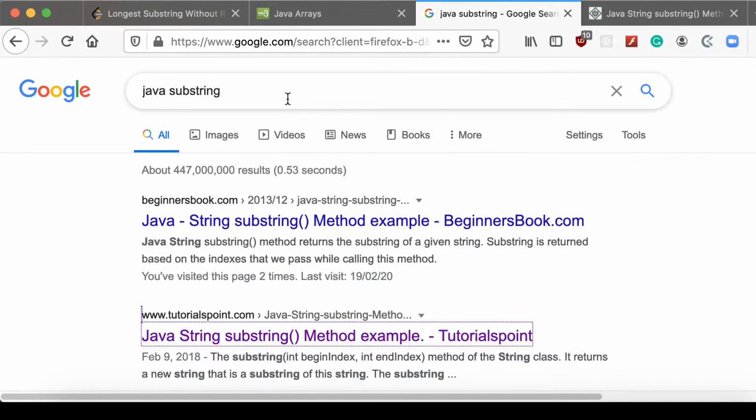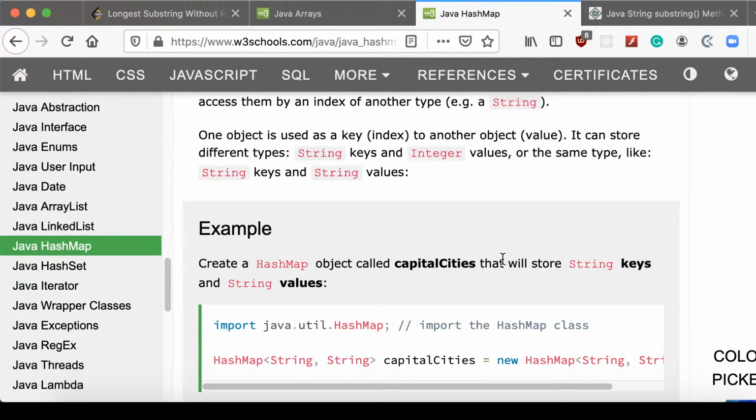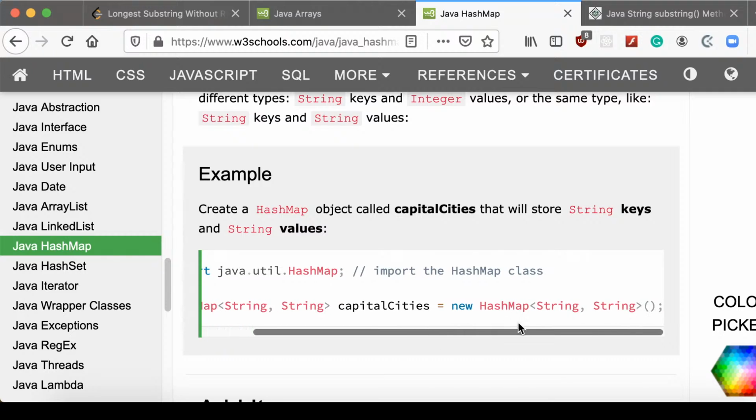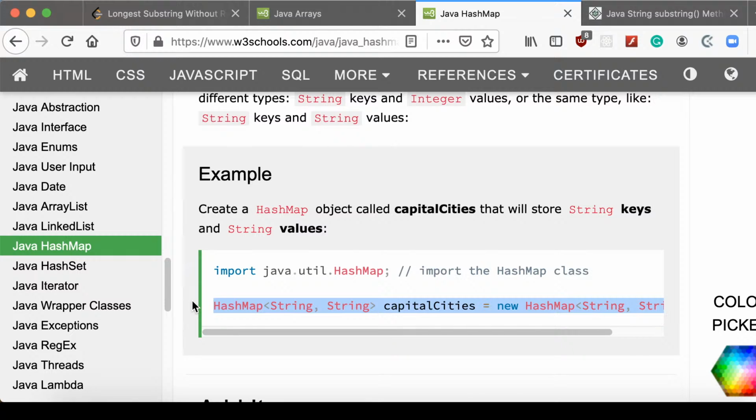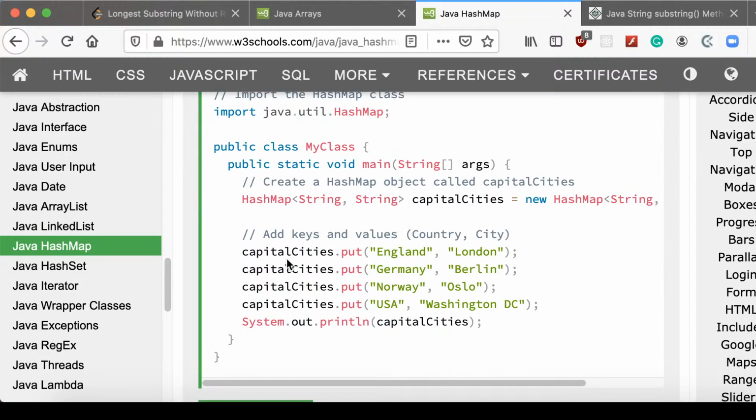I think I need the hash map, from a character to an integer, this index. We will use put.